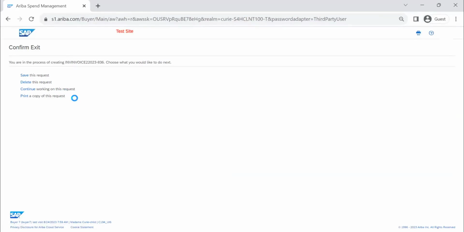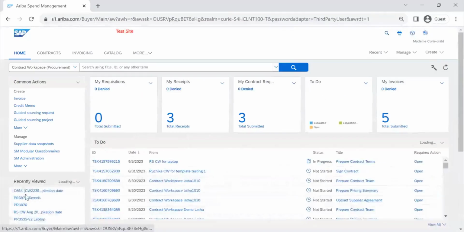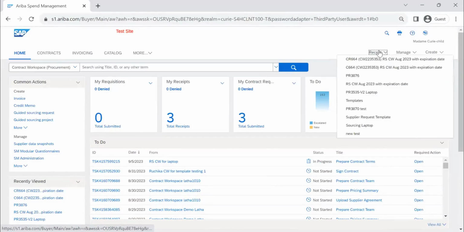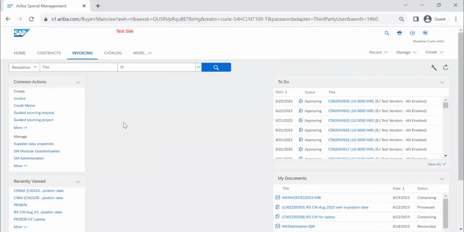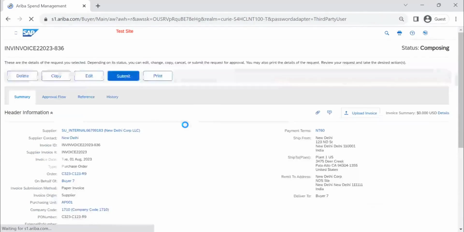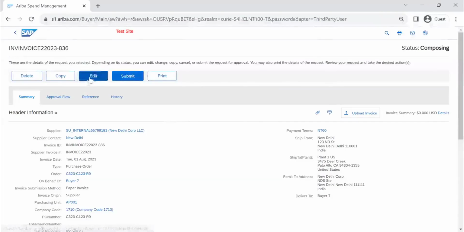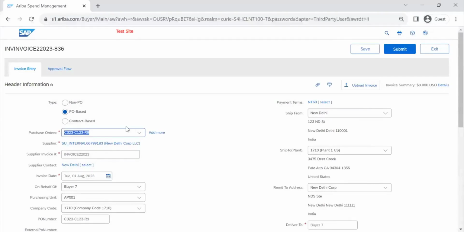I'll continue this request also. I'll go to the recent. Invoicing. So this is in composing status. I will open my document. Click on Edit. Now I change this PO to some other PO.